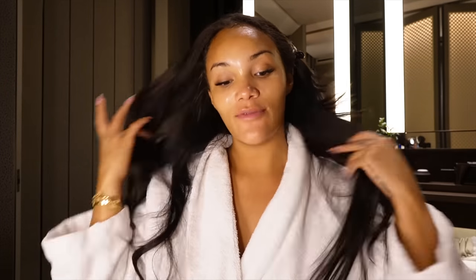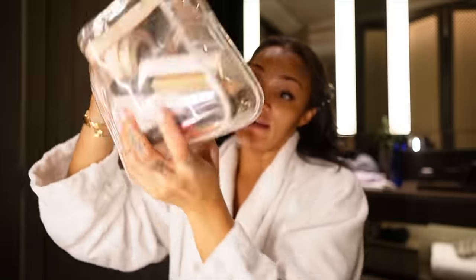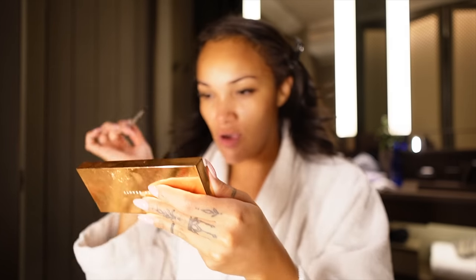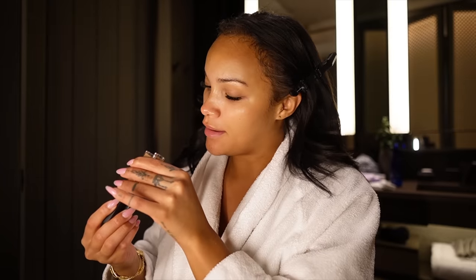Alright, let's start getting ready because I'm already running very behind. It's 6:40, dinner starts at 8, so I have to do my makeup, hair, and get dressed. This angle is a little different than how I normally film, but we gotta make it work. I think the lighting might be funky because I have this vanity in front of me. So yeah — getting ready for the last dinner with NARS. I literally still can't believe we're here. By the time you guys watch this, you'll have already seen the vlog.